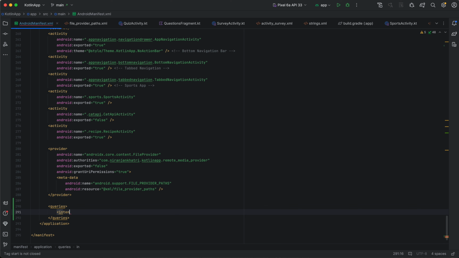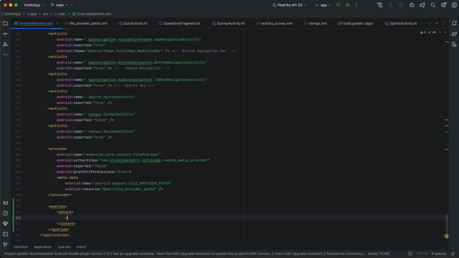You can define an intent, like an action, with an Android name, and so on.